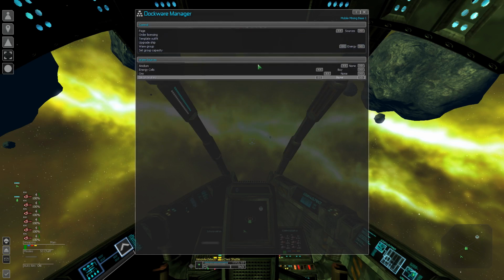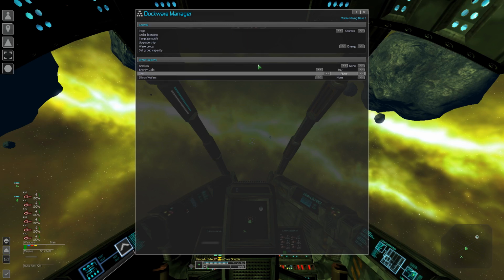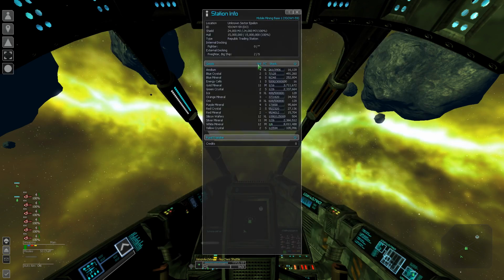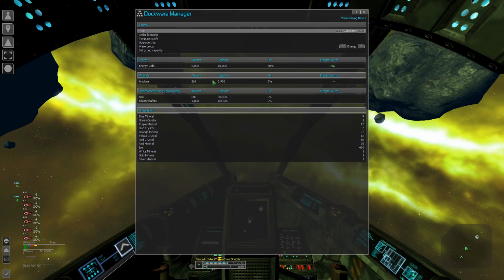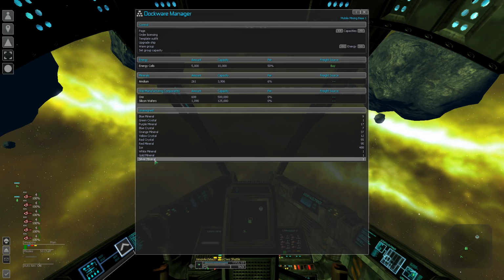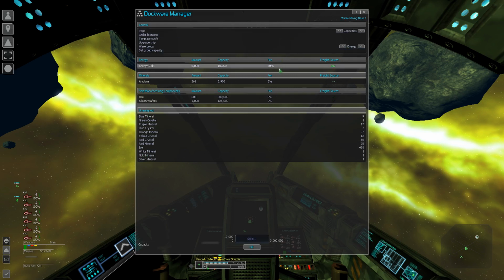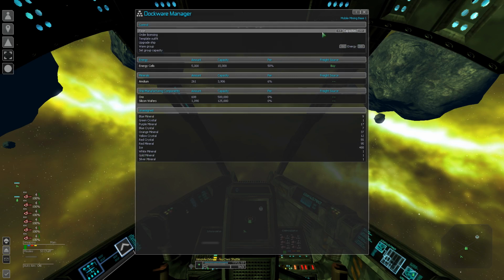We're not setting these as source because the mining ships, all these T-wing miners or whatever, are bringing this cargo, all of this ore and minerals, to the station. We're not freighting it over with freighters. We're not buying it. As far as the Dockware Manager is concerned, they're just magically appearing in the station's inventory.